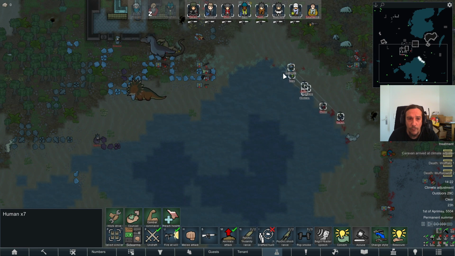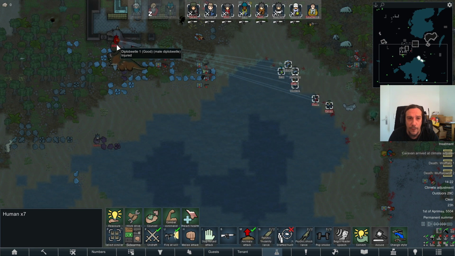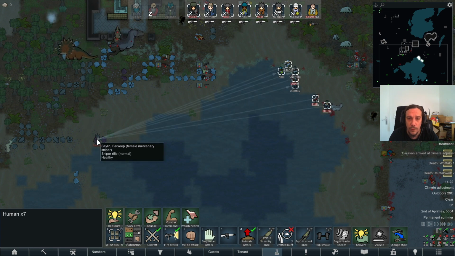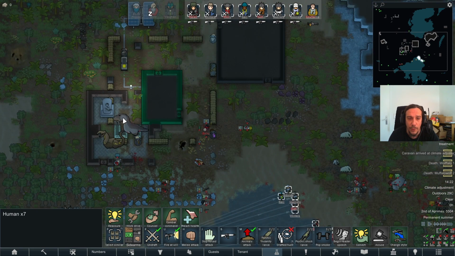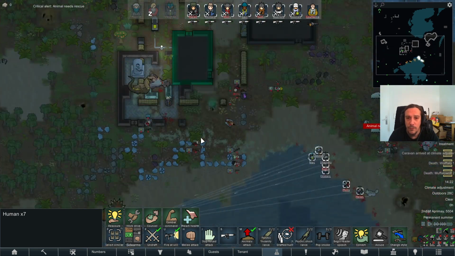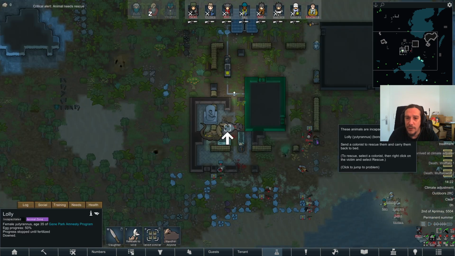So, can we now finally take down their frickin' snipers? Well, the animals are going for the turret there. Animal needs rescue.